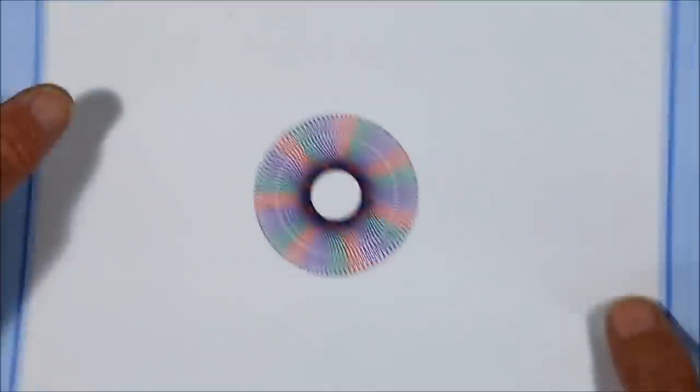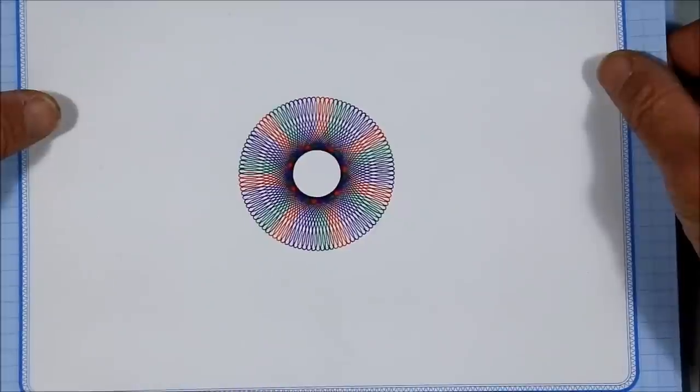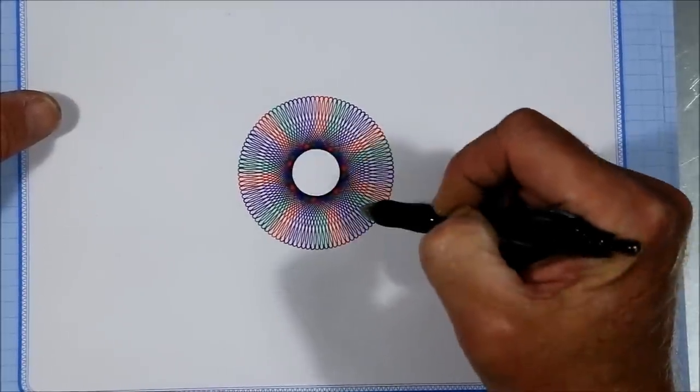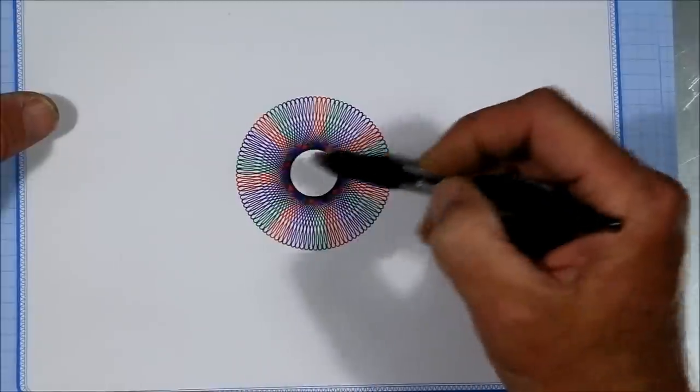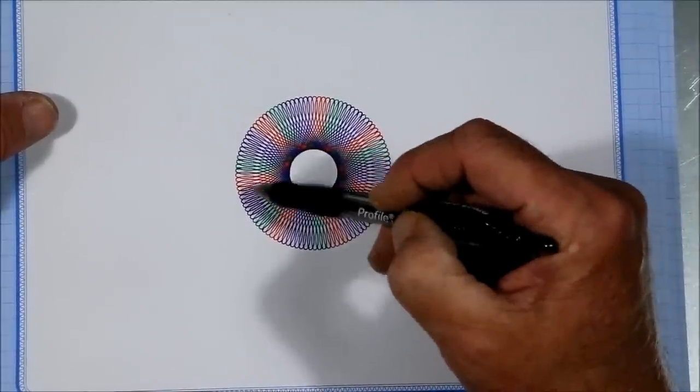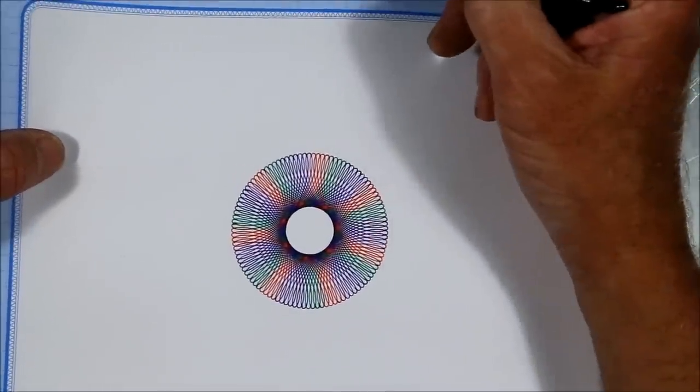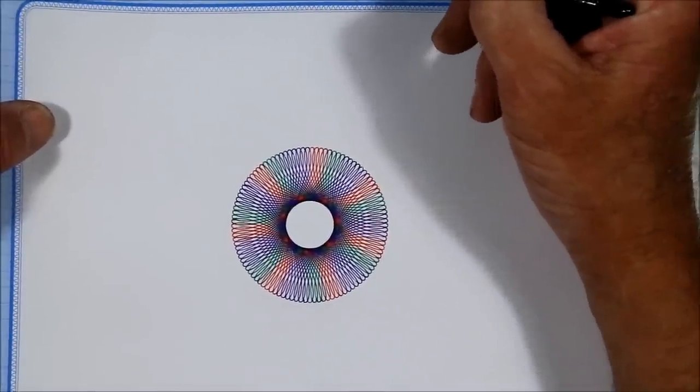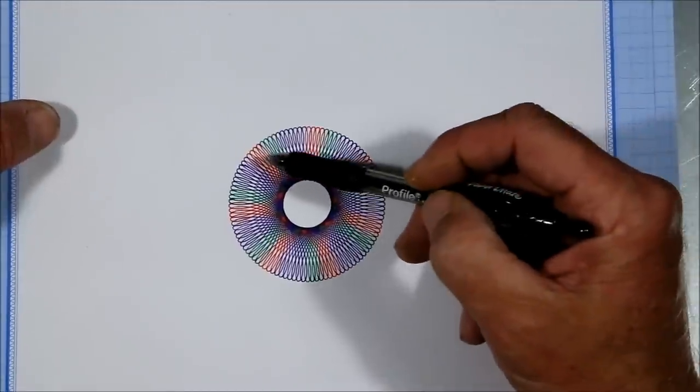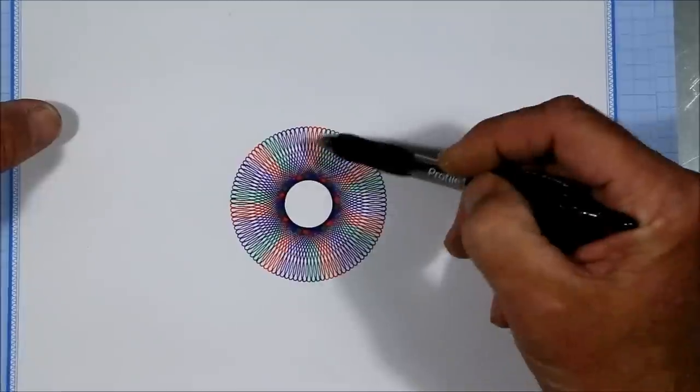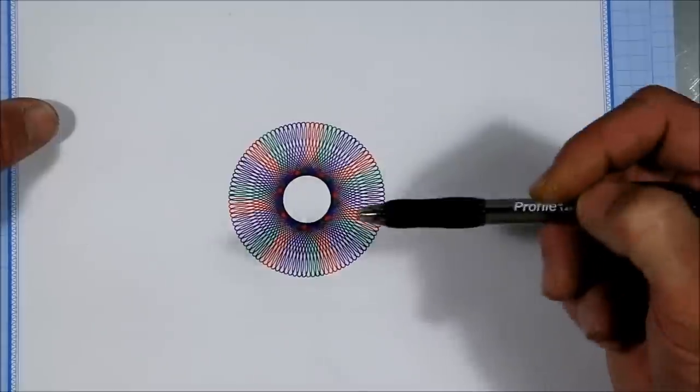For example, this image that I showed early on actually has four skips in it. One happened about a third of the way through, two halfway through, and one right at the end. And I was able to erase them using the correction tape. And you can get this at stationary stores. Some people still use typewriters, and that's what this is made for, correcting mistakes on manual typewriters. I was able to eliminate the lines and then go back with the correct color and fill in where the mistakes were. And it's really effective.